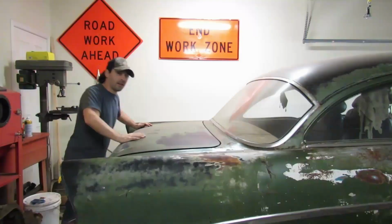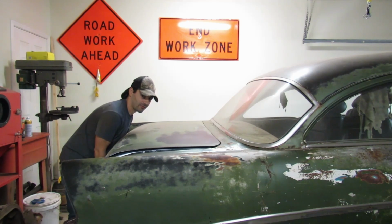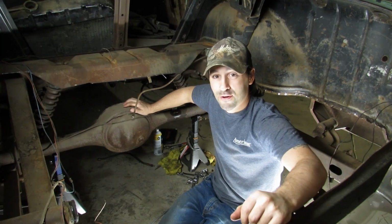But it's pretty sweet. You know what, dang it, we could have had the trunk floor open this whole time and had extra light. I was really going to lay on the floor back here if I didn't remember that we cut the trunk floor out.